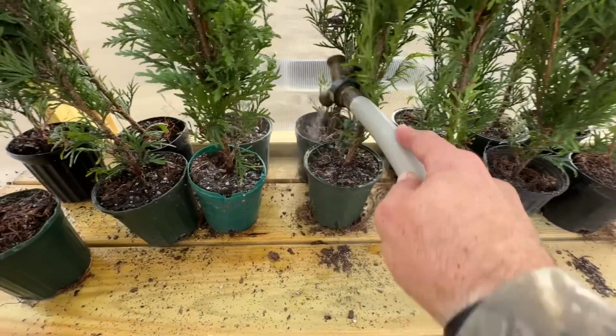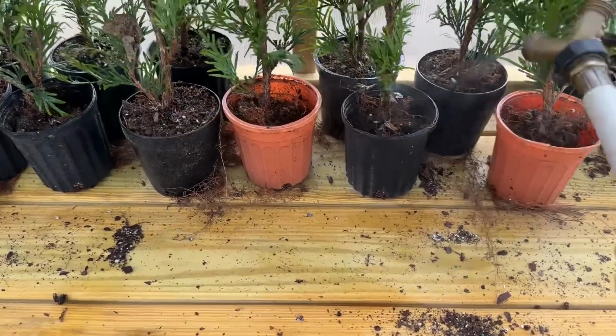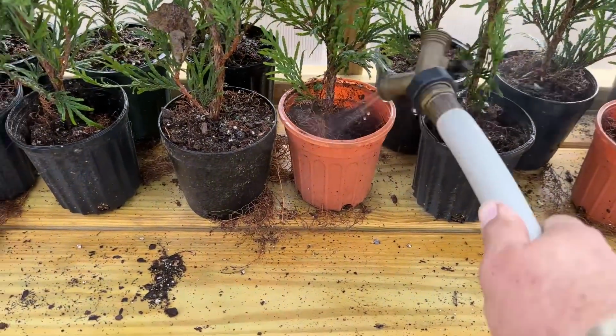Now, the only thing is, you guys will have to let me know, but these may not want that much water. It may not be what they need. Germinating or starting seeds is a little bit different. You want them to have as much water as they need. But these, I don't think you actually water them that much. Now, if you put them in the ground, yeah, you got to give them a good start, give them something to hold on to. And the first warm day we have without a cold spell coming, I will put these in the ground. I shouldn't say out of my element, but like definitely out of my wheelhouse.